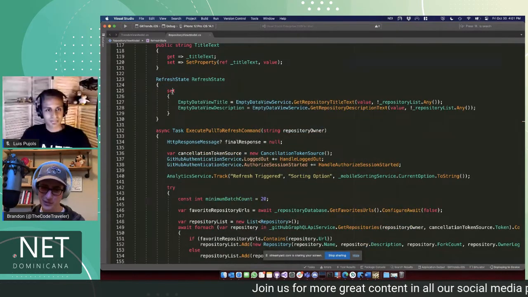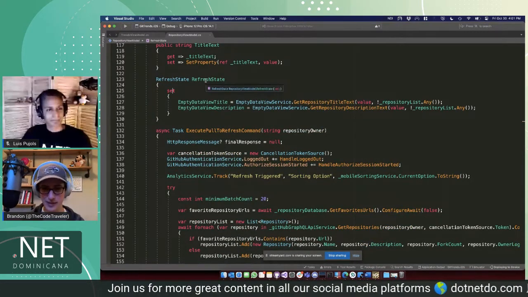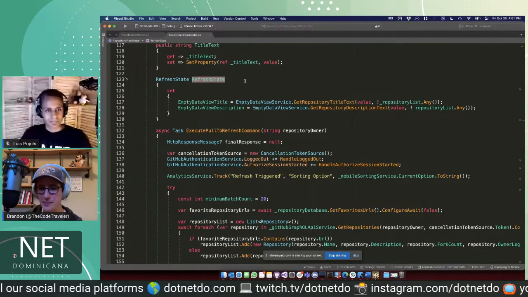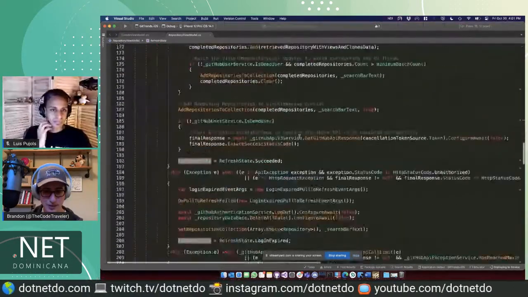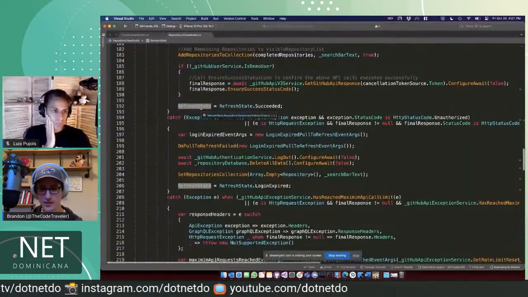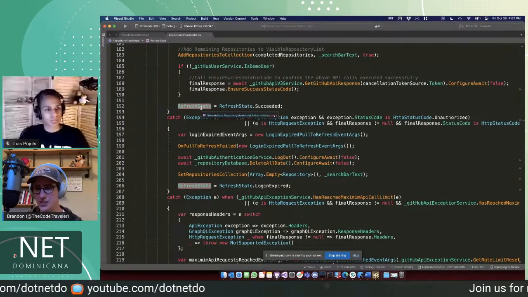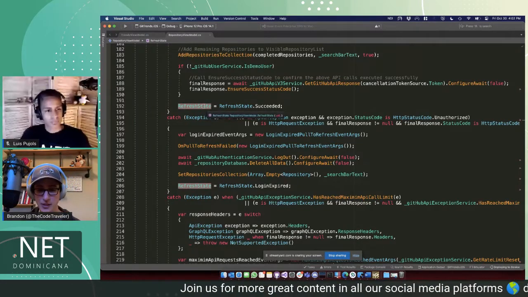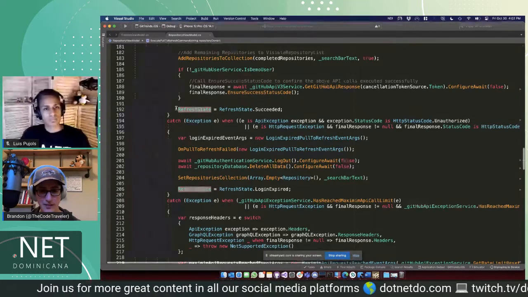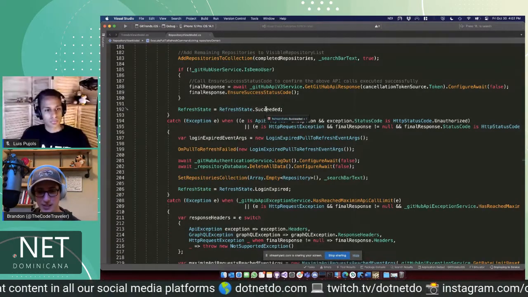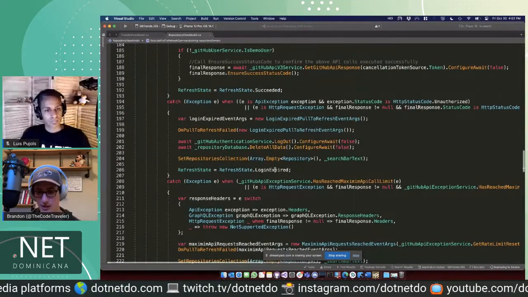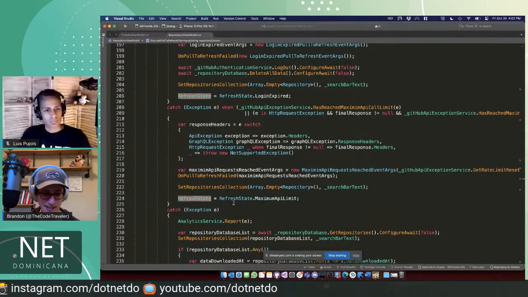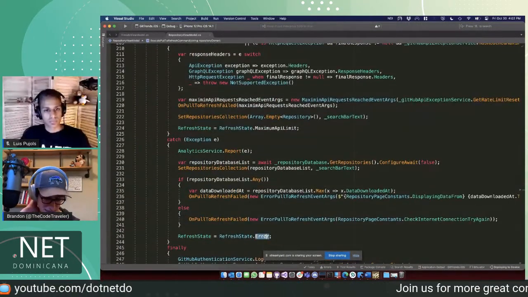And I was like, this looks weird. I always wondered why .NET even gave us the ability to have a set-only property, but I kind of like how it turned out. It's basically just a method. The way it's used is once the data's done, whether it was successful or whether it failed, then we set the refresh state. So we basically set this last. If everything worked, refresh state dot succeeded. If the login was expired, we pass that in. If there was the maximum API limit, we pass that in. And if there's an error, we pass that in.